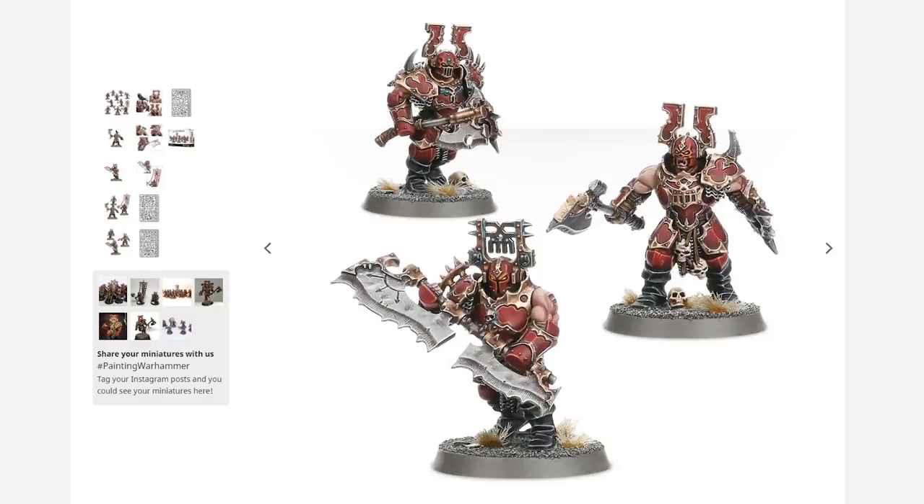If it came to doing some sort of Khorne army, I wouldn't even bother touching the Berserkers box - I would just get the Blood Warriors and convert them instead. It would cost a little bit extra, sure, but they look so much better. They look newer, they look fresher - even though they're not moving as much in their poses, it still looks like more fluid, more human movement. Less stunted.